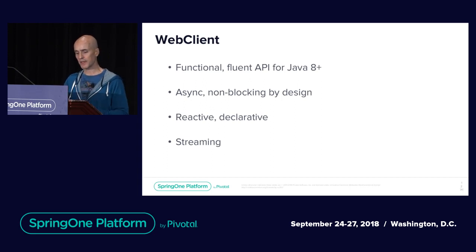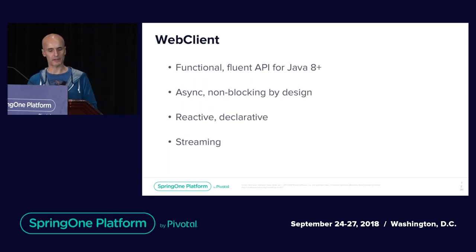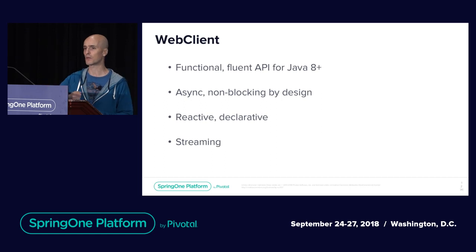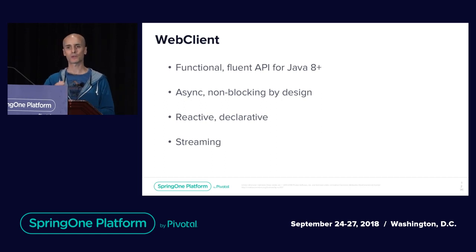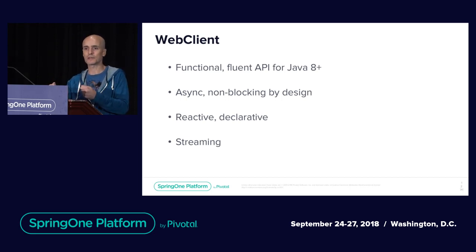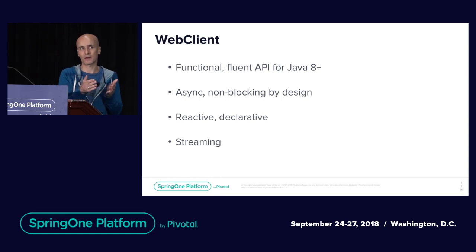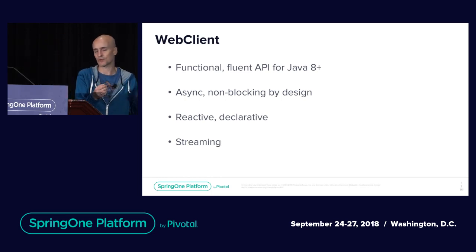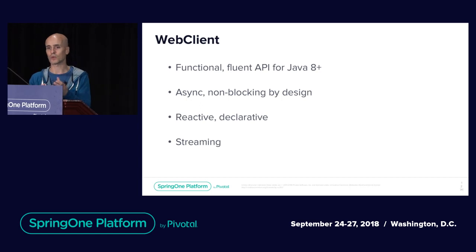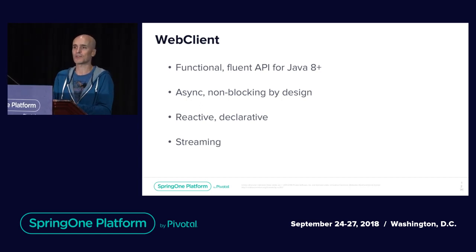The last thing I'm going to say about the WebClient and out-of-the-box features is streaming. So the whole async non-blocking design and reactive is a very good natural fit for streaming because we're processing data that comes from the network in bits and pieces, and we already have to do things in that way, which makes it a very natural step from there to decode that into objects and to provide that in a streaming fashion, because the APIs we expose already behave in this way.